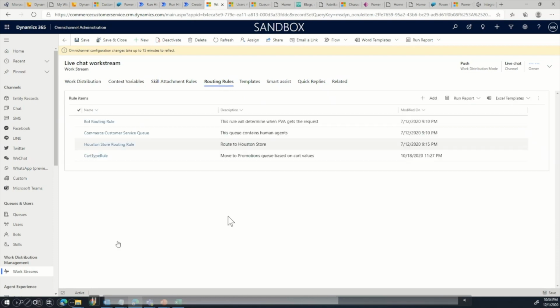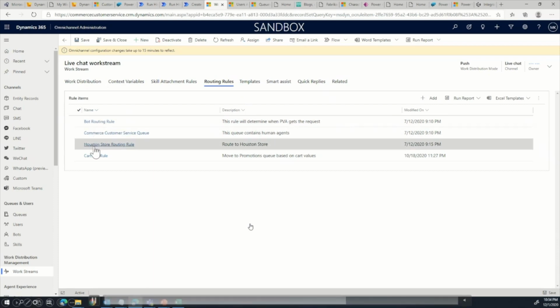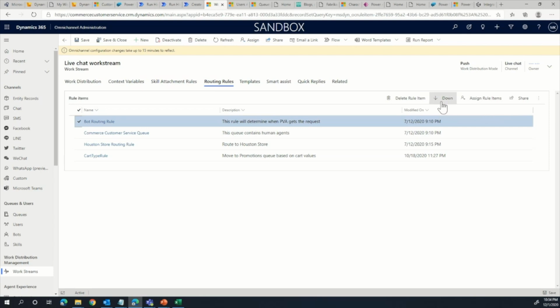And you can also define routing rules. So you can define routing rules that dictate which queues or which items get the initial conversation. So when I launch a chat widget on e-commerce, for example, I have bot as my first line of defense. So if the bot is not able to answer the questions, then it gets routed to the next queue, which is like a customer service or human agent queue. I can also have multiple queues, and I can set the priority up and down based on that. So there's multiple ways, and you can move the queues up and down as well.